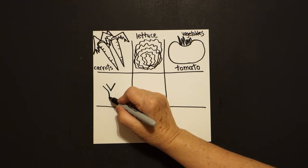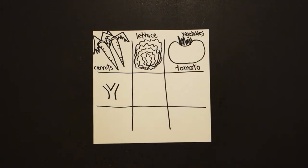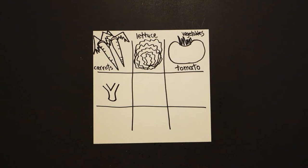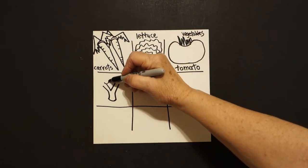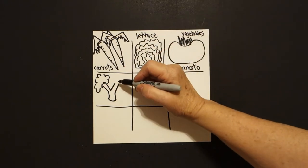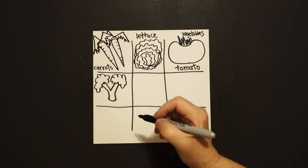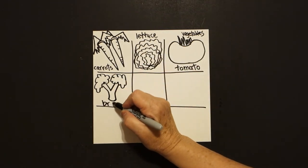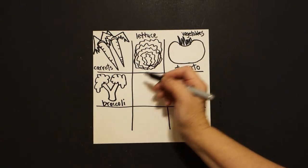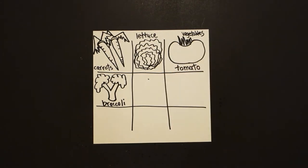Now I come over to this box and I draw the letter V, and I come right down below it and I draw a slightly curved line down on the left, slightly curved line down on the right. Come back to the left and let's just add a slightly curved line. Come up to the left hand side and we're just going to go curved line, curved line, curved line, connect, jump over, curved line, curved line, curved line, connect. This is broccoli.